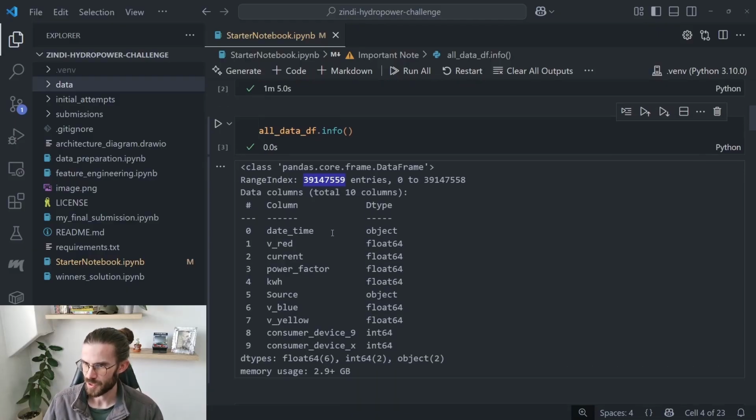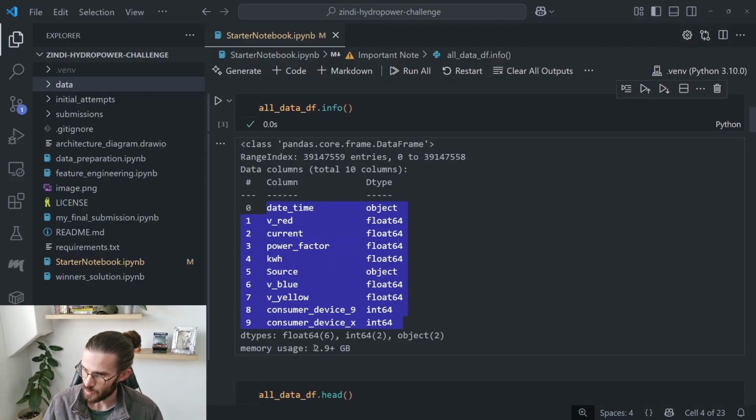Okay, scanning through this, let's take a look at our data. At a high level, we have these different columns, and we'll take a look at these in a minute. Another thing to note is that this is using about 3 gigabytes of memory. With pandas, basically your data is read into active memory, or RAM, should I say, so roughly 3 gigs of RAM, which is a lot, right?